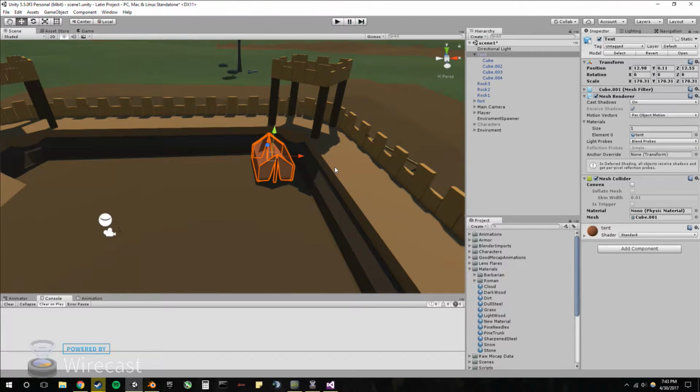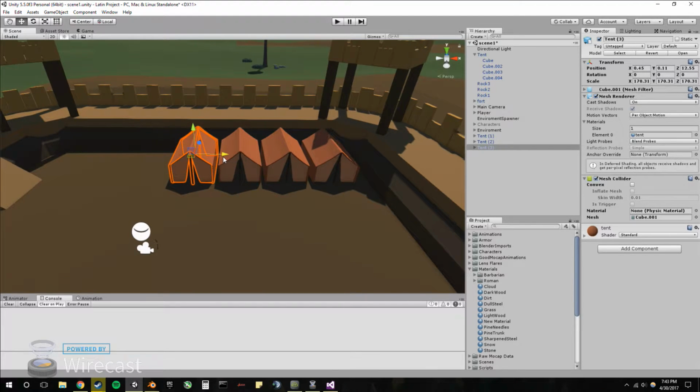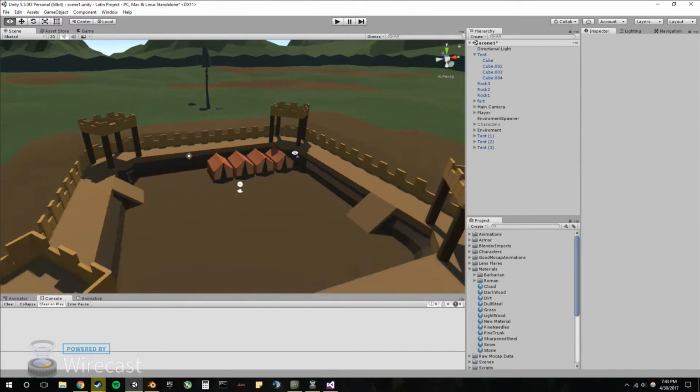Now I'll just add a few of these. Duplicate this tent out. Let's add like 4 of them. Small little thing.